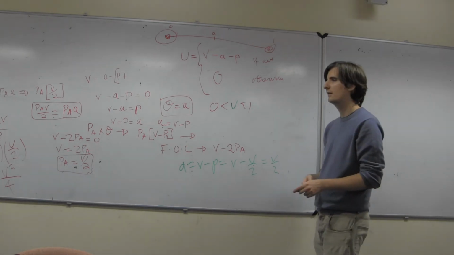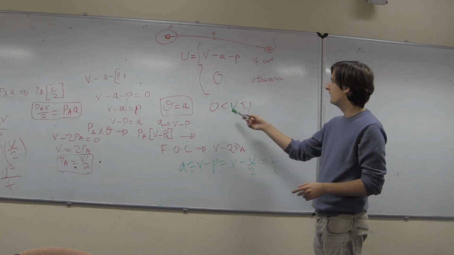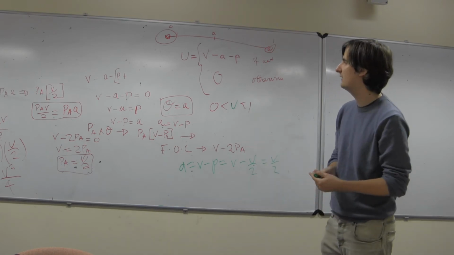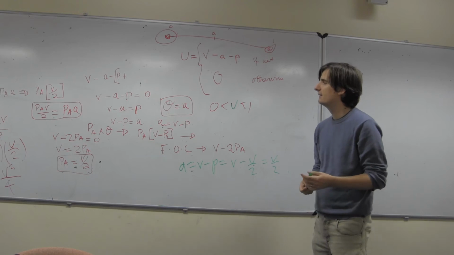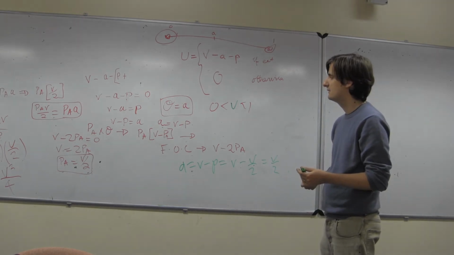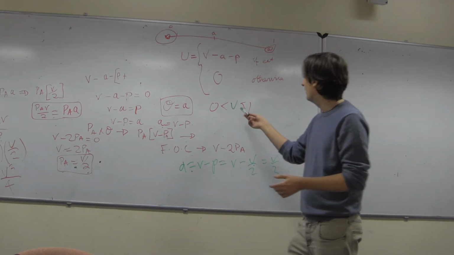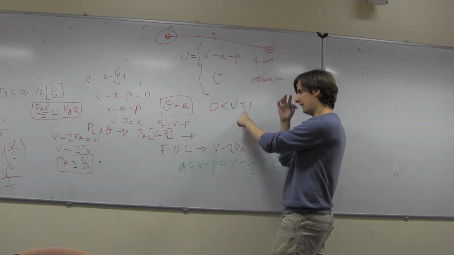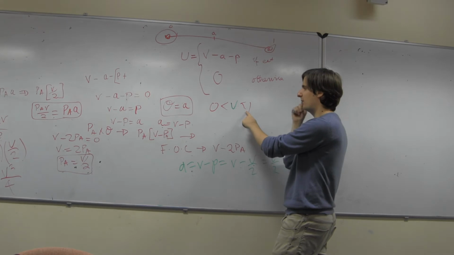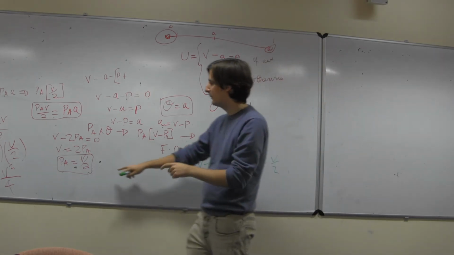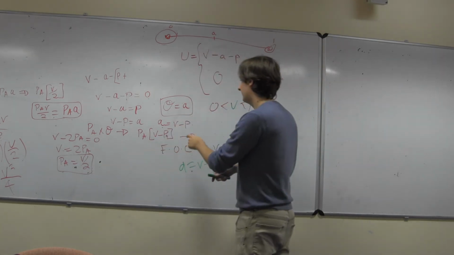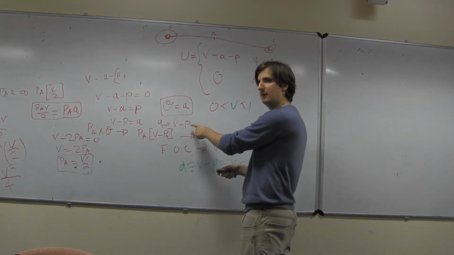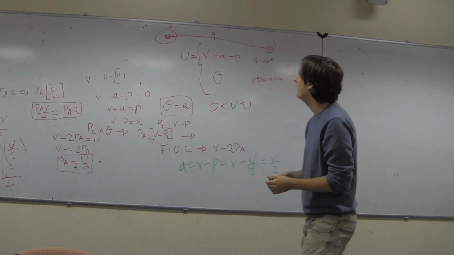What was your question about V again, like the inequality? Why does v have to be less than 1, and how do things change if v is bigger than 1? Okay, so let's look at the case where v is equal to 1. Maybe we can find out what's going on. Where v is equal to 1, the price is going to be equal to a half. The indifferent consumer is at 1 minus a half, so the indifferent consumer is at a half.